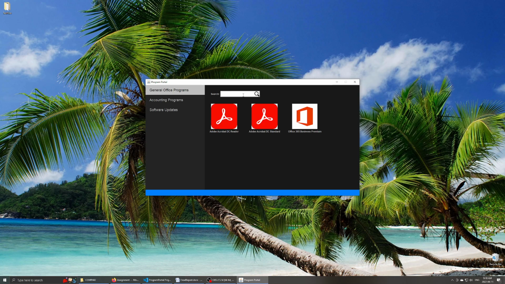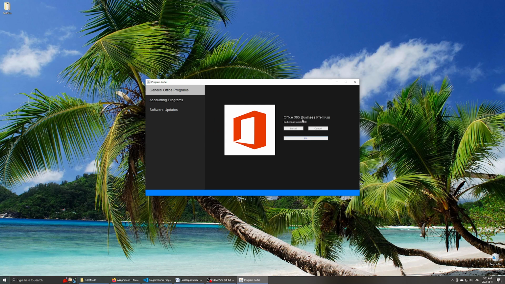Likewise, if we just type OFF, we get Office, just like that. Also, it should be noted that these items were retrieved from a text file, not an actual database connection, as described in the essay portion of this assignment. What we're going to do next is click on the Office entry to show that, based on the text file read, again mimicking database connectivity, the system is able to detect that no licenses are available for this program, and so installation is not an option. The install button is faded here.